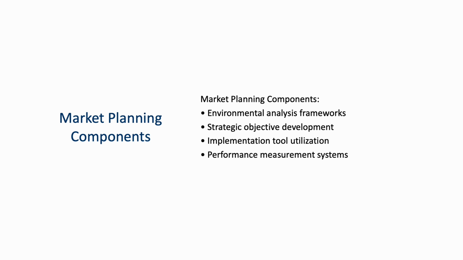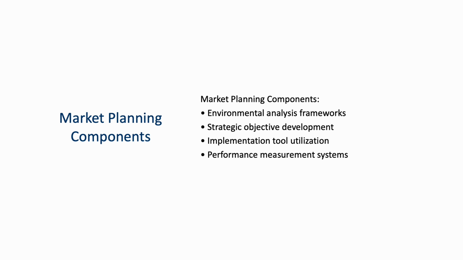Strategic objective development represents the second critical component, involving the translation of organizational goals into specific, measurable marketing objectives. These objectives must be realistic, time-bound, and aligned with broader business strategies while addressing identified market opportunities. The third component focuses on implementation tool utilization, requiring marketers to select and deploy appropriate marketing mix elements, channels, and tactics to achieve strategic objectives. This implementation process demands careful resource allocation, timeline management, and coordination across organizational functions.